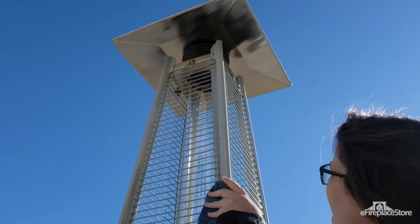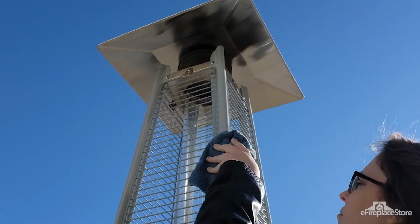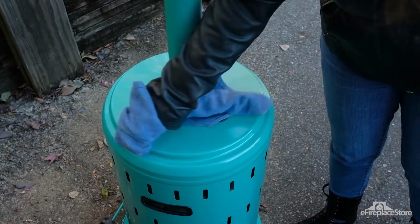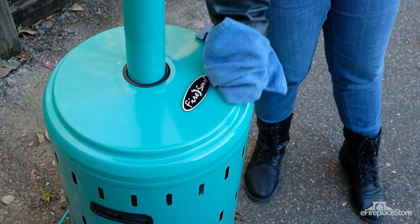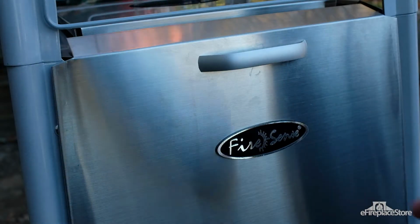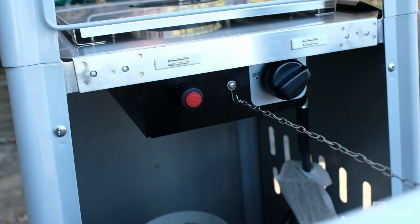Should your heater get dirty, only use the most basic of cleaning methods. Wipe the surface clean with a mild detergent, rinse it with water, and let it air dry. Be sure to keep the burner and pilot assembly as dry as possible. If the gas controls become submerged in water, replace the components. Do not use the appliance until you do.